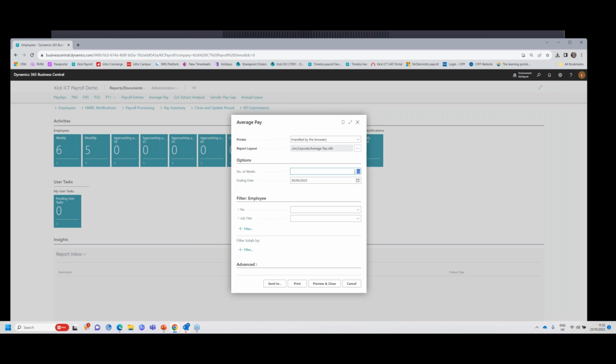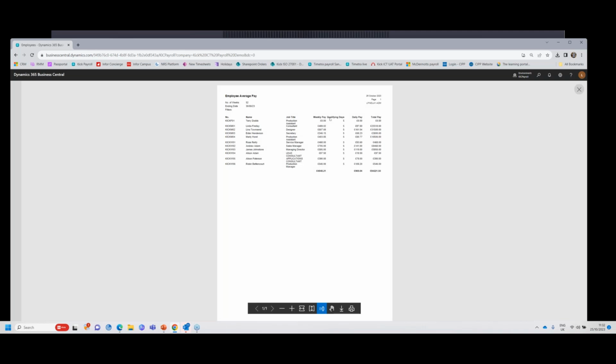So you get the number of weeks, so you can set that to the 52 statutory legislative weeks. And you can filter by one employee, or you can filter by all employees. And you can see here, it's going to show me the weekly pay, the daily pay, and the total pay.